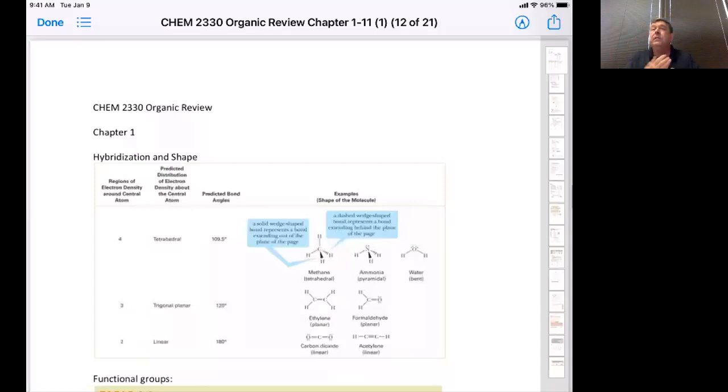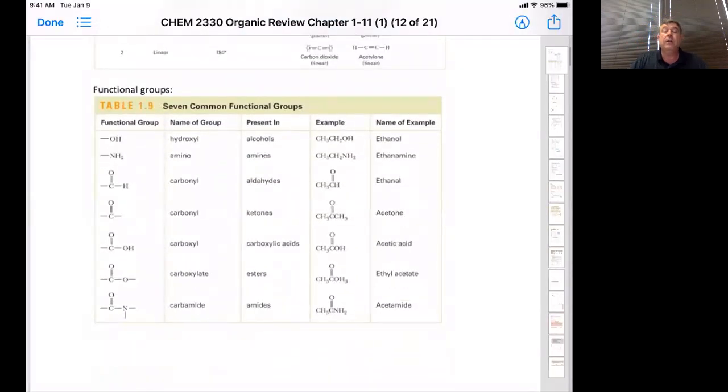How many questions are going to be on there? There's going to be 30, just like the other exams. The final actually is 60 or 65 questions. All right, so know your shapes, know your hybridization. Okay, know your functional groups. I also have posted on Canvas the 1 through 11 review, the 12 through 16 review, as well as nomenclature. And I'll talk about nomenclature if we have time today.